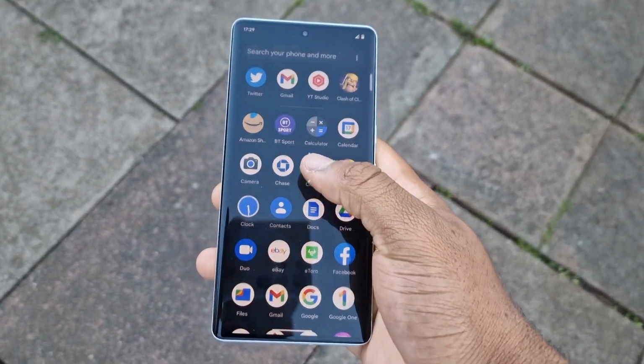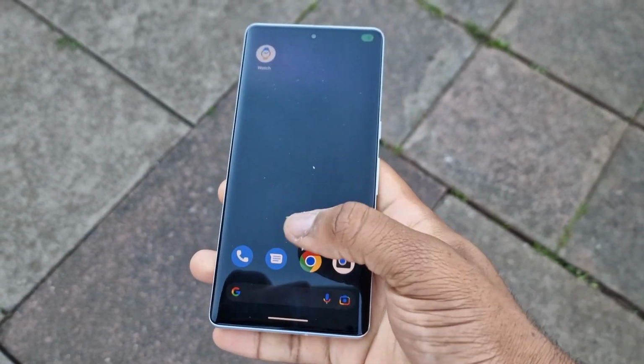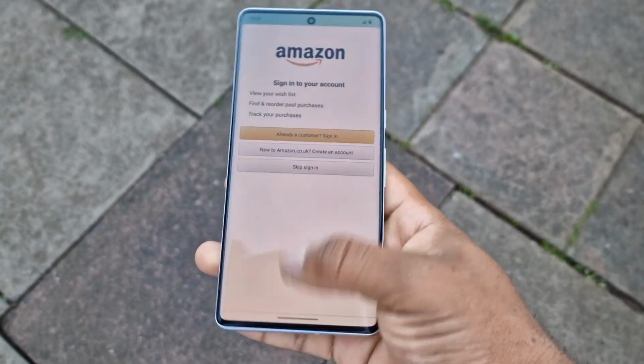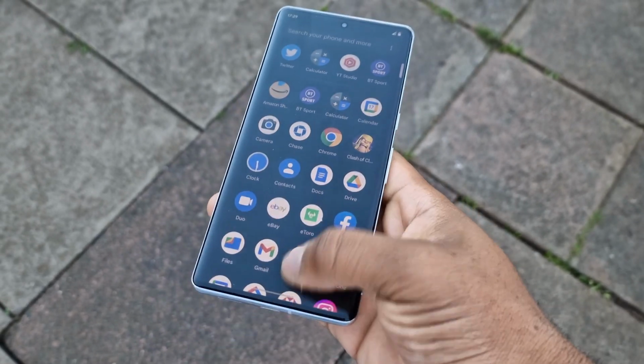Android 13 on my Pixel 7 Pro is so great. It's buttery smooth, the haptics and the user interface go hand in hand, and it is one of the greatest software I've ever experienced on a phone. When you're getting your Pixel 7 Pro, you should have one thing in mind. You're getting one of the best, if not the best, software experience on an Android phone.